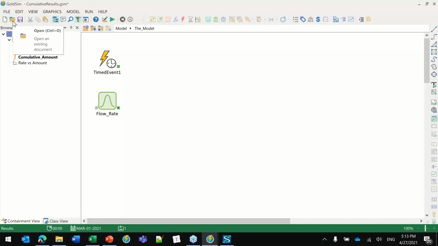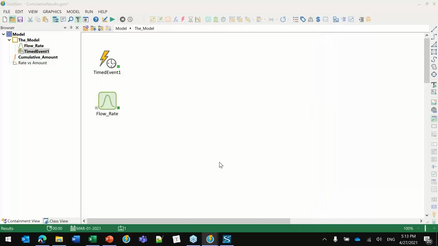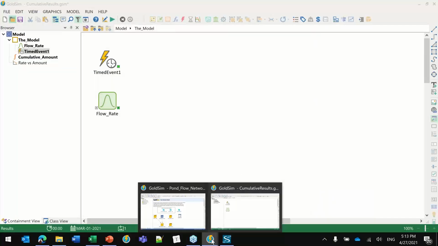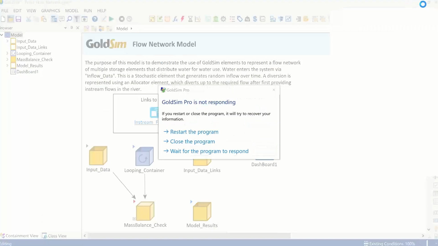And so in a real model that's hitting the upper bound, the way you would gather that information is we should just go to that pond network model.